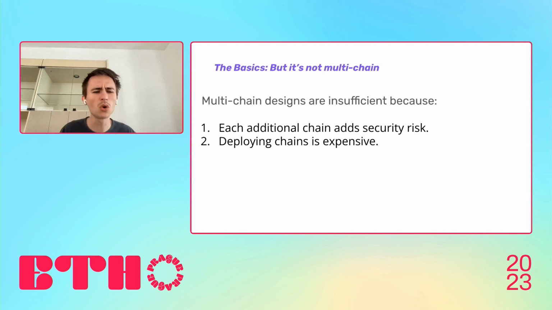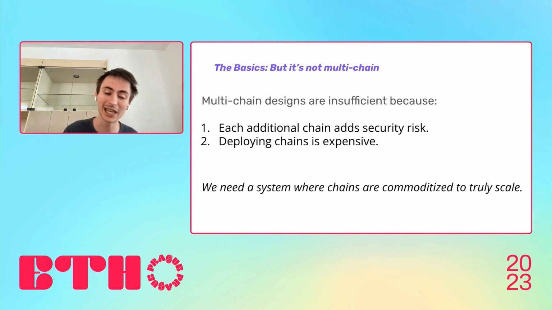And then also just deploying and managing these chains is expensive. We need to get the costs down to basically nothing. Chains need to become fundamental developer primitives that people have access to as they are building out their applications. And so we need a system where chains are truly commoditized. That's how we're going to scale. We're going to get to the point where we can write things like Kubernetes configs that orchestrate all of the different chains together, right? We don't want to have to reason about an individual chain by chain system.